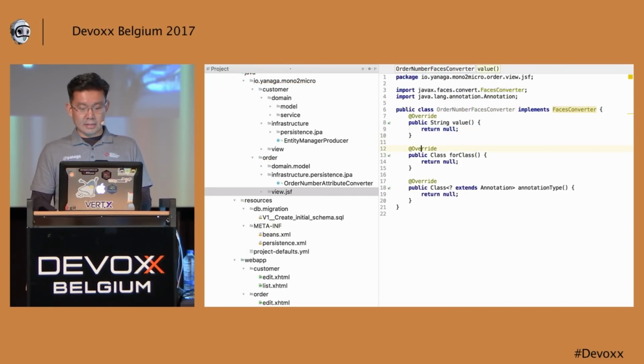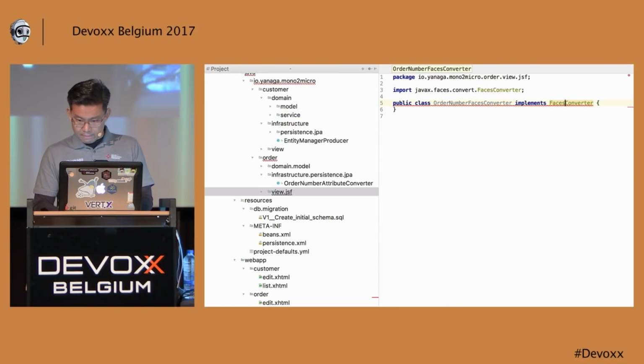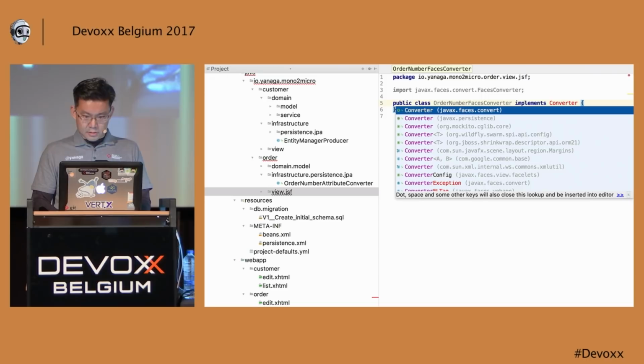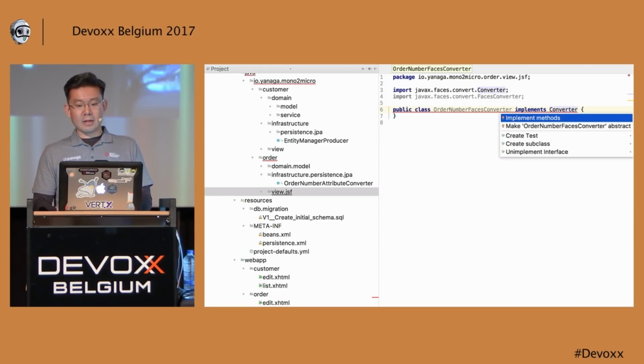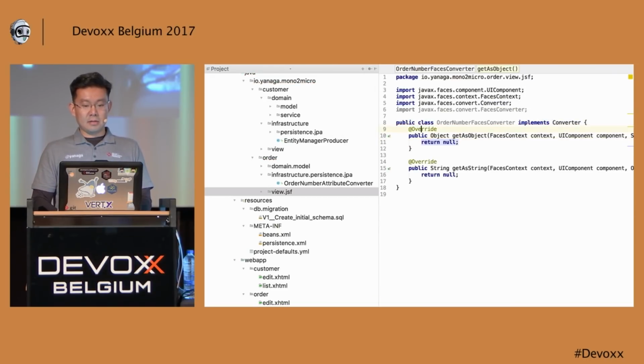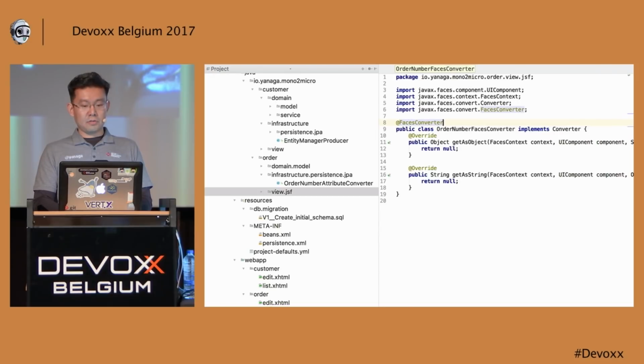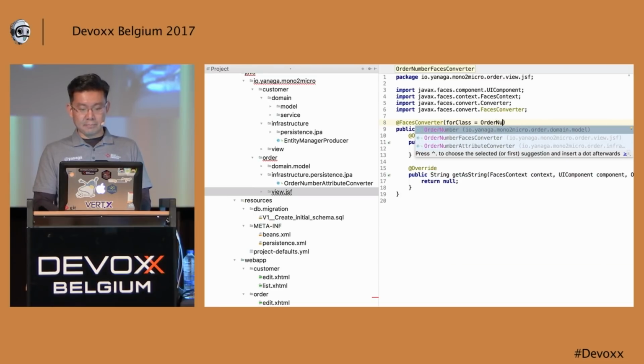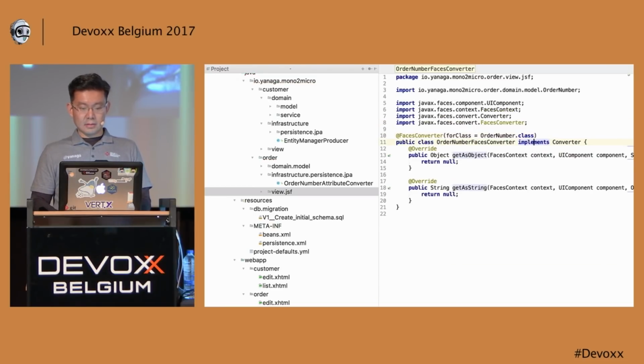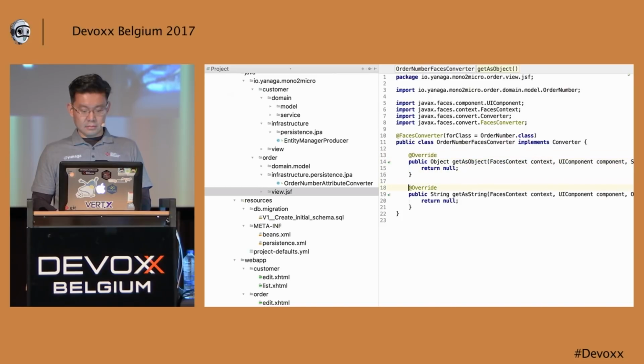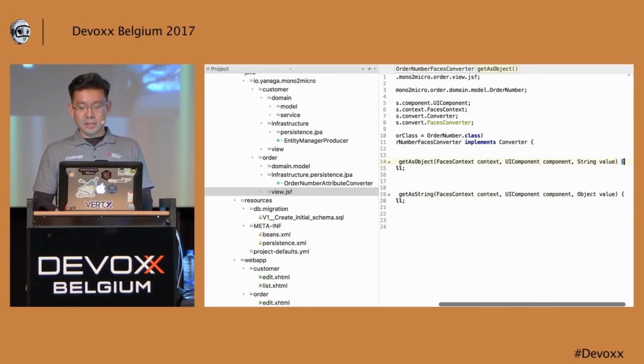I can implement the methods, and I can use an annotation, faces converter. For class, it's order number dot class, so it will be picked automatically by my JSF implementation.